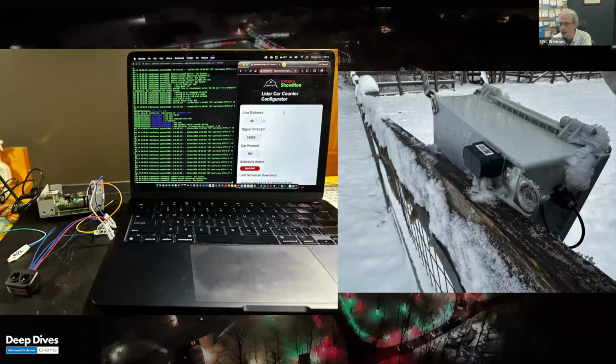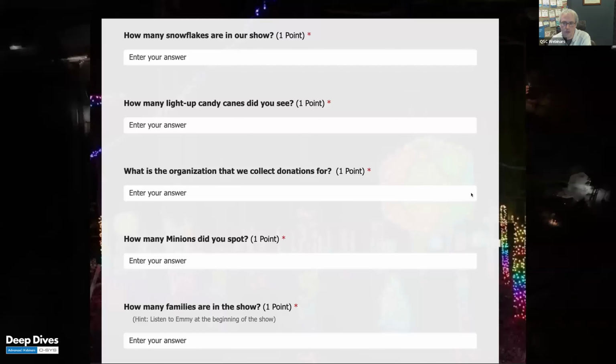So the next, and this is probably one of the coolest things we added this year. It definitely took a lot of our dev time. We have always done a scavenger hunt. So people used to just grab a flyer, they'd send us an email with their answers, and then we'd pick one person out of it each year, and they get a shirt from the light show. And it's worked, but we wanted to step it up and have something a little more interactive with the show.